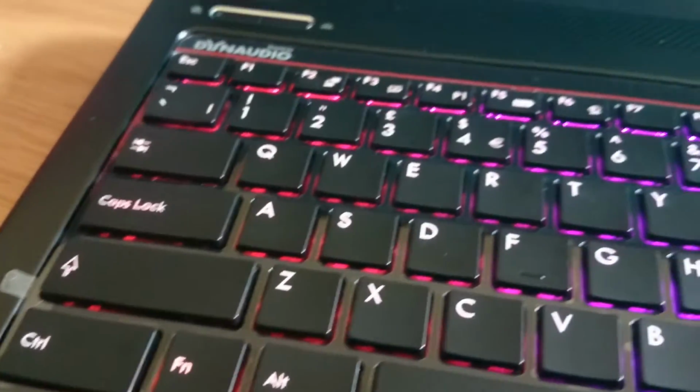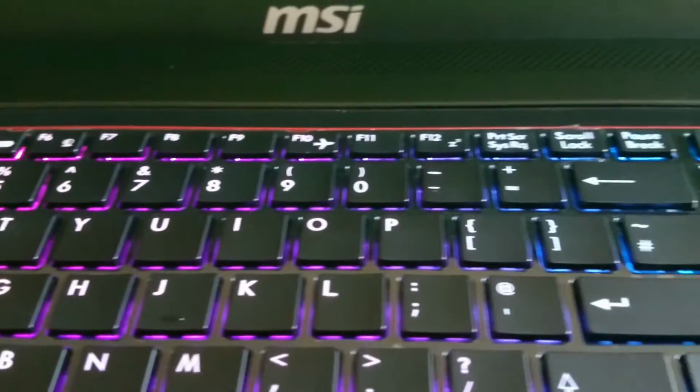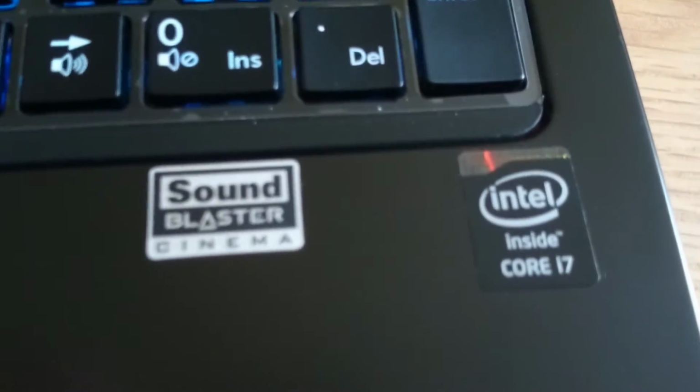It is actually custom produced by SteelSeries, and it has the LED backlighting which can be tweaked to your liking. The keys have a nice feel to them. They've got good feedback. It's obviously not going to be as good as a mechanical keyboard that I'm used to using, but I find it nice to type with, and it was okay for playing games on as well. It is enhanced by the nice finish to the laptop. It's a very good looking laptop with a nice aluminium finish to it.